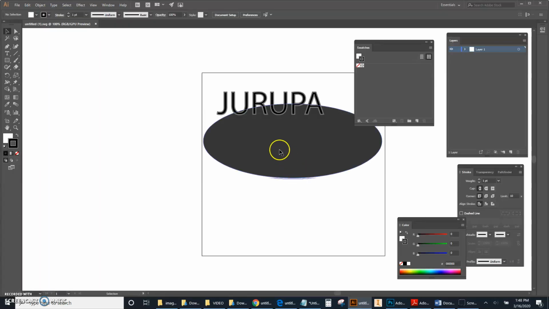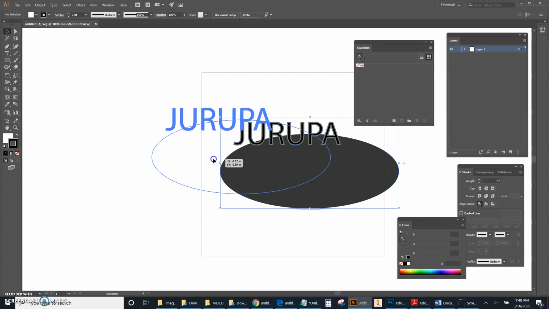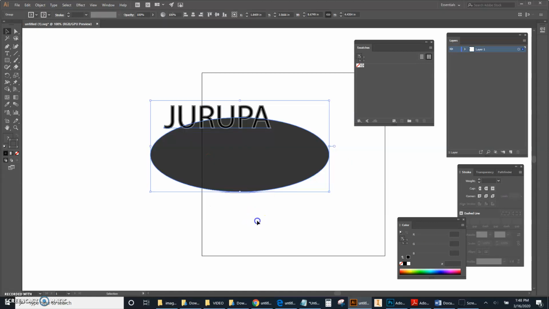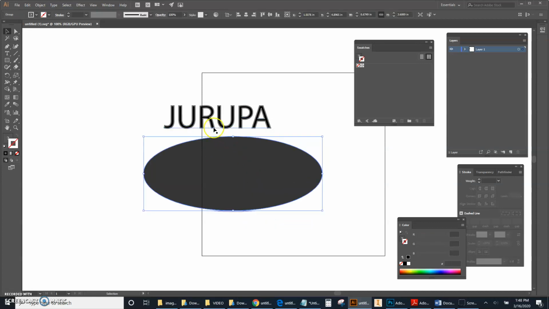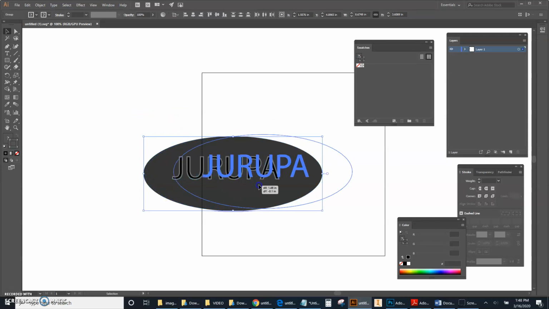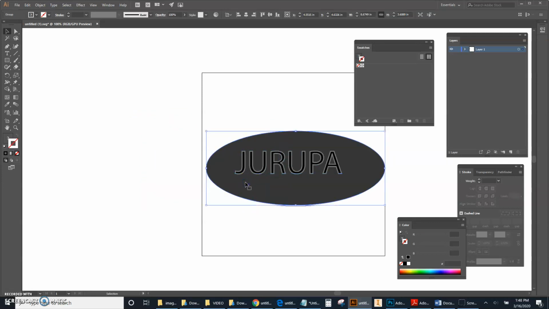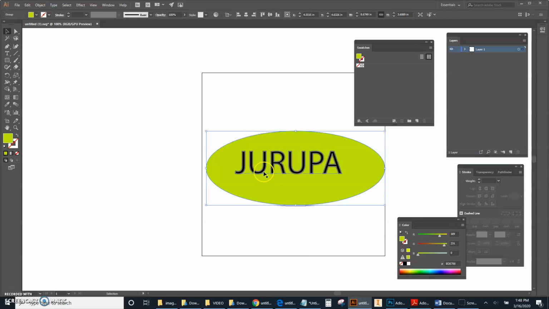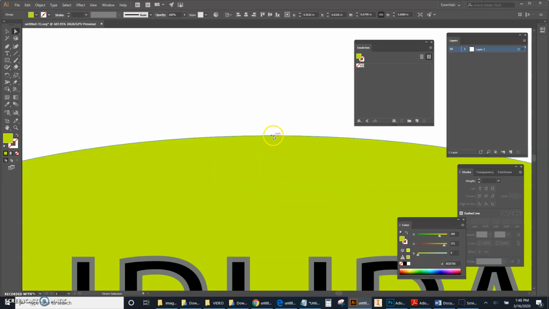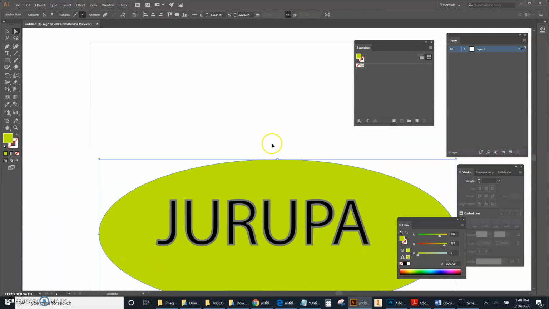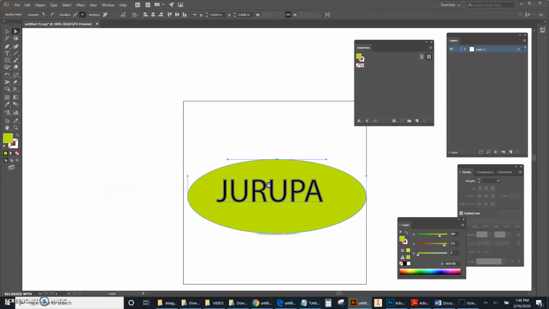But everything else you create is going to be right-click, ungroup, right-click, ungroup one more time. And as you can see, everything we created in Vectr.com is now editable, and it is vector-based. So let me ungroup this. Let me change this to a lighter color. And as you can see, it's all about these anchors that you can come back and edit. And that's how we know it is vector-based at that moment.